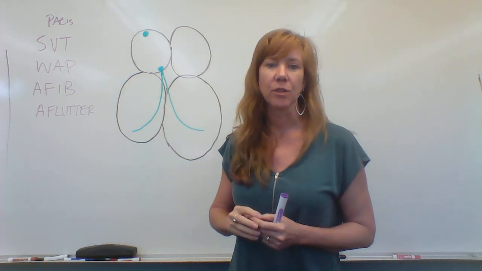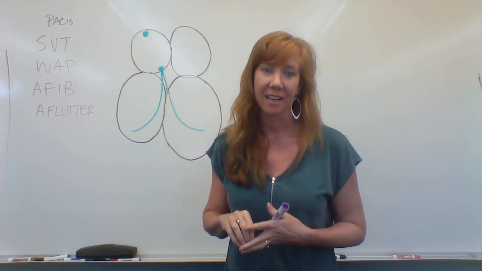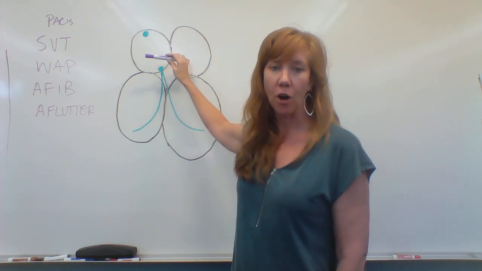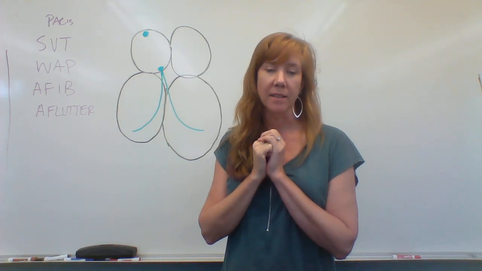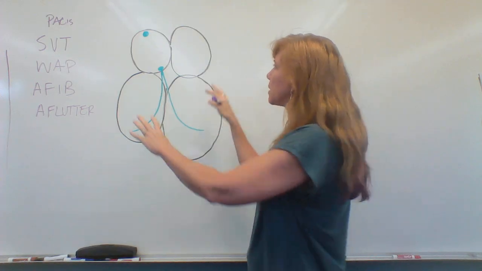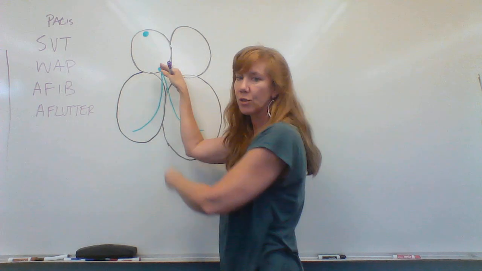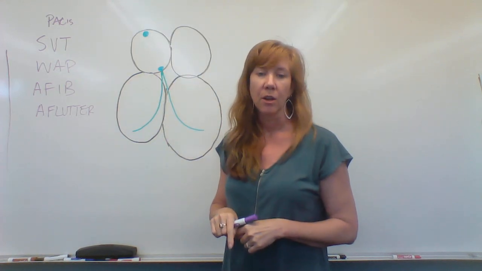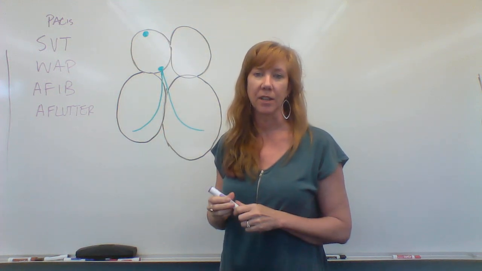and we tend to think of atrial dysrhythmias as being fast and skinny. So rhythms that originate from the atria tend to have fast heart rates, and skinny, what we mean by that is the QRS is going to probably be within the normal range, less than 0.12, because whatever craziness happens up here, it is still all eventually going to funnel to the AV node and follow the normal bundle branch system. So from here down, activity is still going to have a normal QRS of less than 0.12.